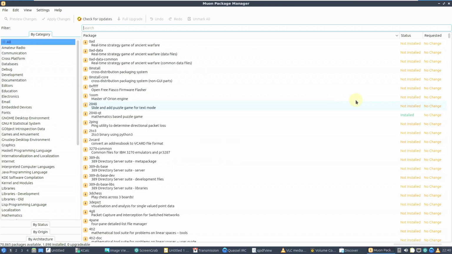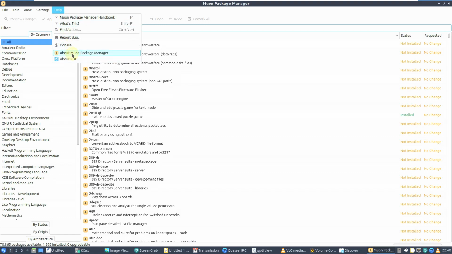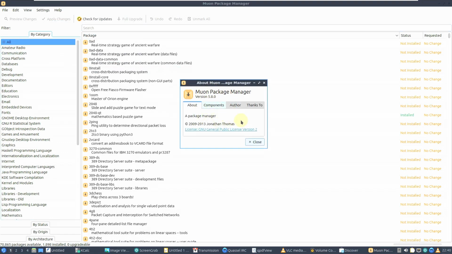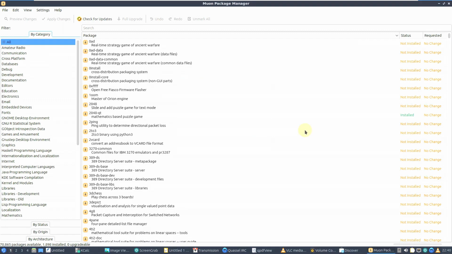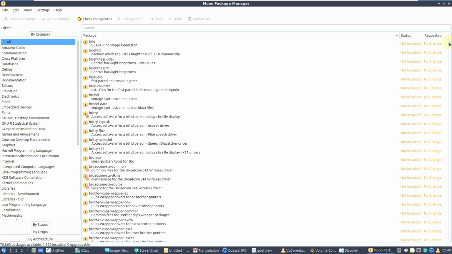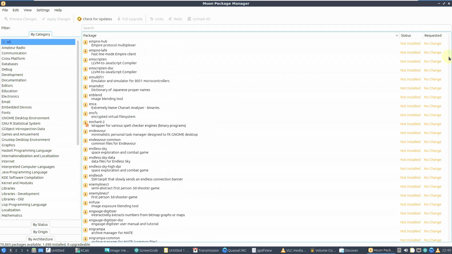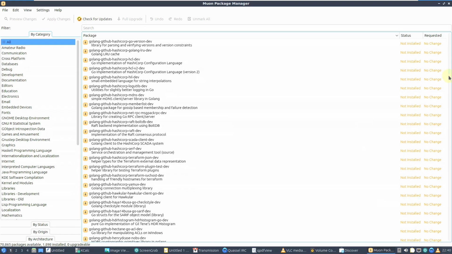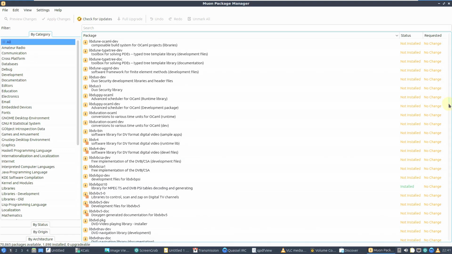This is the package manager. The installed ones will be highlighted in green. Let me scroll it fast. If you want to check a specific package, just go to YouTube settings and change the speed to 0.25 so you can see this. I'm not going to slow it down because it's going to take a lot of time. I'm just going to scroll it very fast.